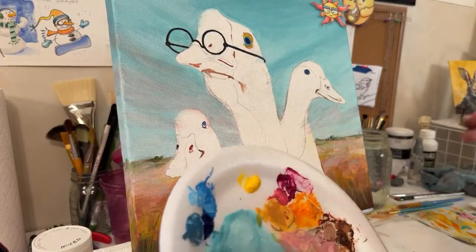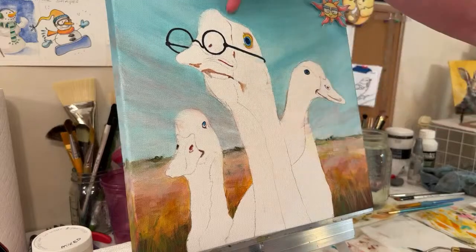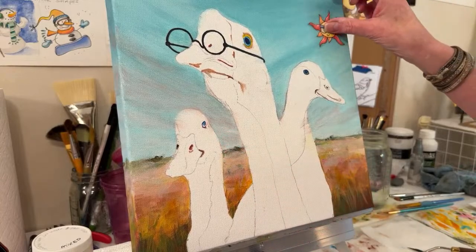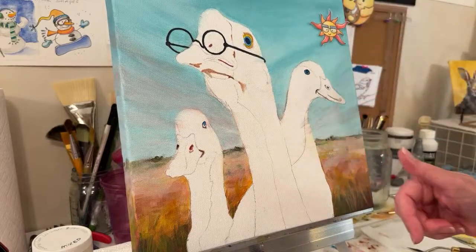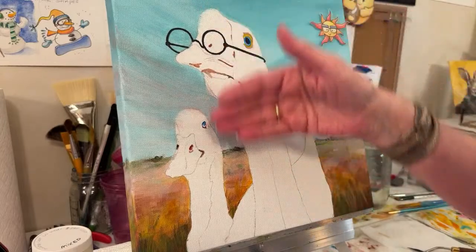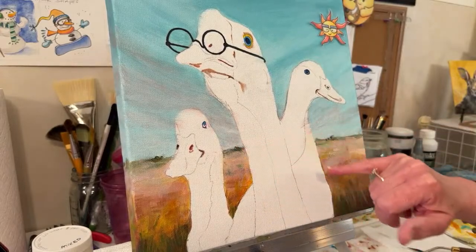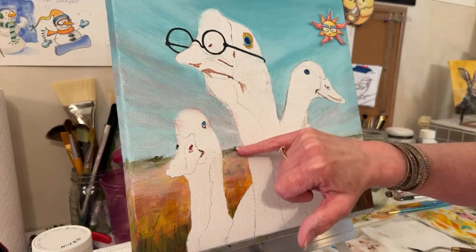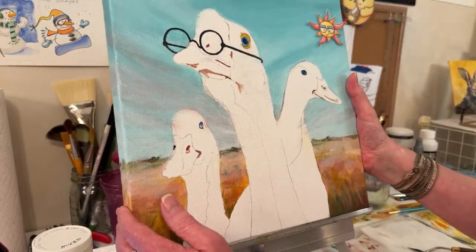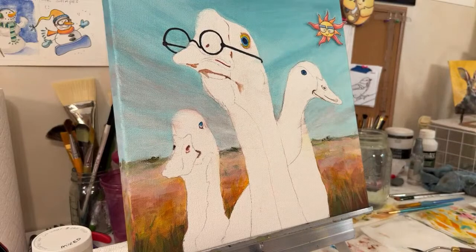One thing tricky about my reference photo is the goose - the light's coming just from the top, whereas the two ducks have light coming from the side. I think what I'm going to do first is paint some of the highlight areas so I don't forget, because sometimes I'll be painting along and forget where the light's coming from. The eyes aren't done - I've just painted in some flat color and shapes. I don't know how well you can see that. Okay, I think I'm done chatting.